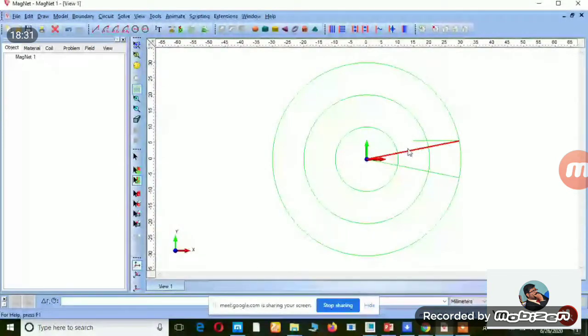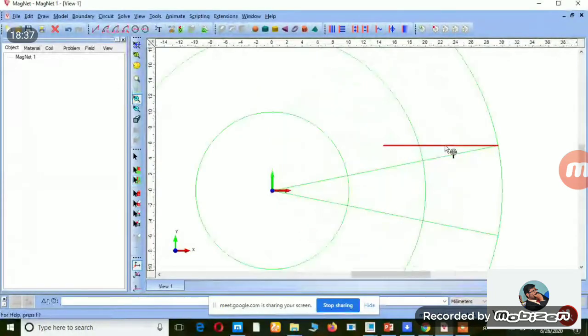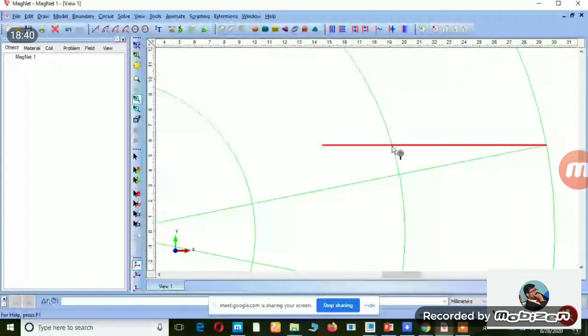Now I selected this line. Only this part is essential. The essential line is only the radius from 20 to 30. The remaining line is not needed, so I want to delete the remaining unwanted lines. For that, I just go for the segment option, which is found at the top, below the animate option. Below the animate, there is an option, a scissor tool. So that is the segment tool. I just select the segment option.